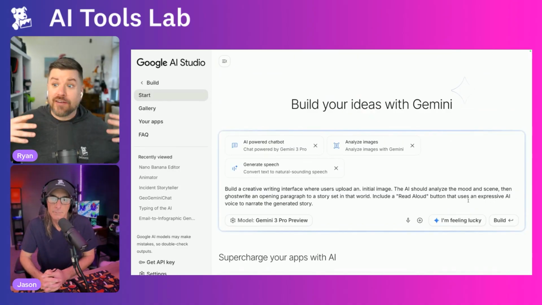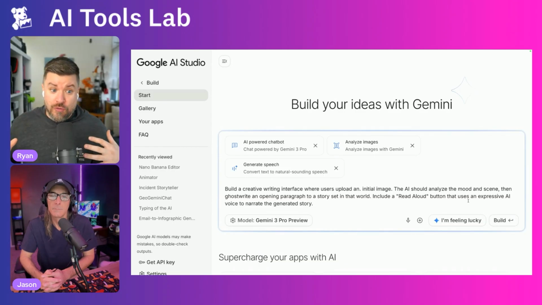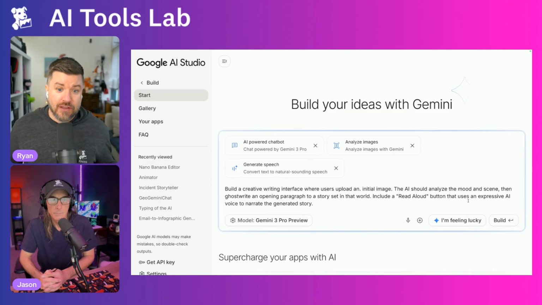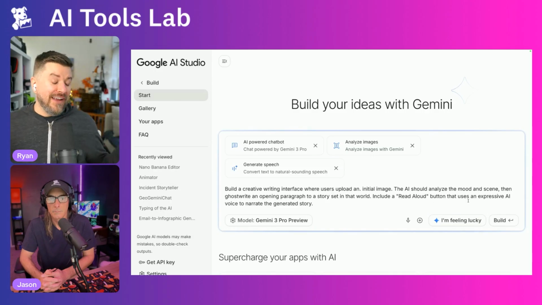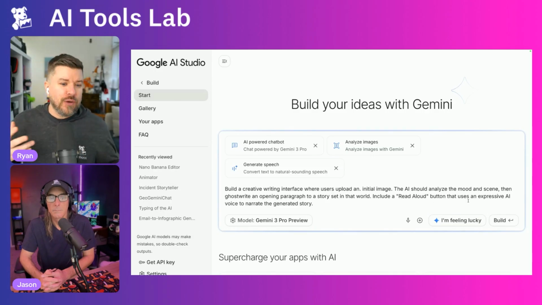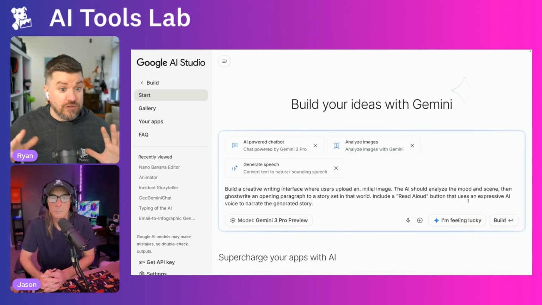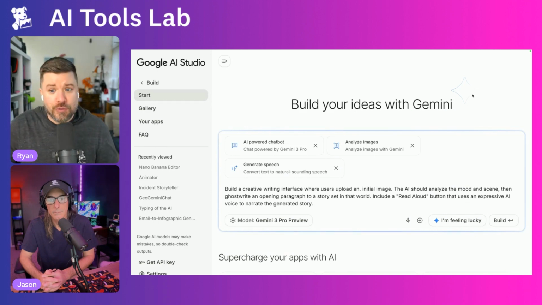So I could do things like upload a picture and say, edit my picture, because that's how Google AI Studio worked before. It seems like it's primarily geared towards app creation these days. So if I upload a photo and say, edit this photo, it will create a photo editing app, which is cool, but not the same as what I wanted before. So the experience just changed a little bit, but probably for the better if that's what you're looking for.